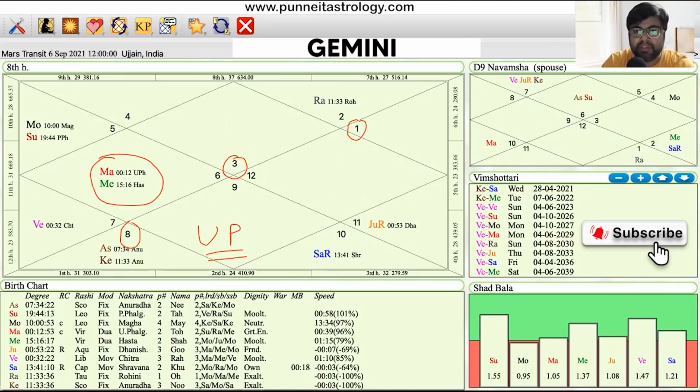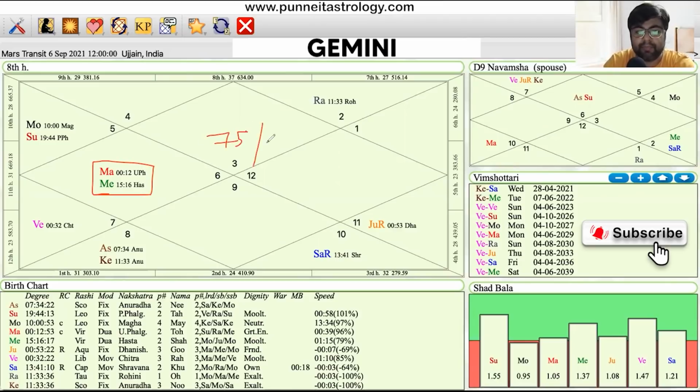Being Upchaya houses means it is going to be responsible for your finances and anything that is stuck, especially matters related to property or disputes related to ancestral property, will get resolved possibly in the Mars transit because Mercury will support this Martian movement. Not only that, because Mars aspects Kendra Bhava and it is in one of the Kendra Bhava, means 75% of your life gets affected by Mars. In fact, 100%. How? Mars is in 4th house.